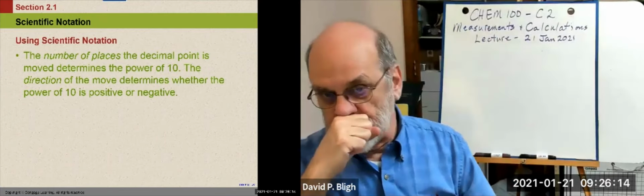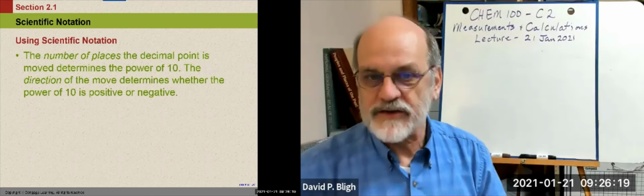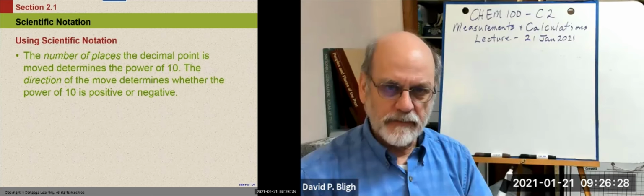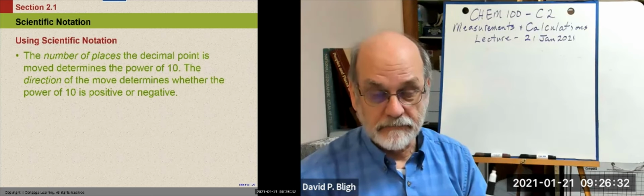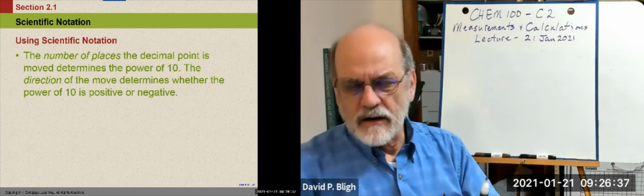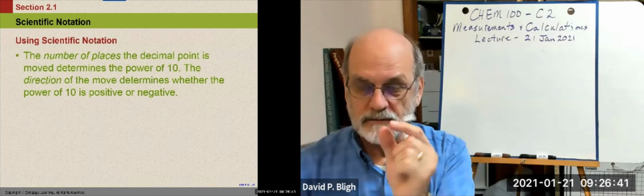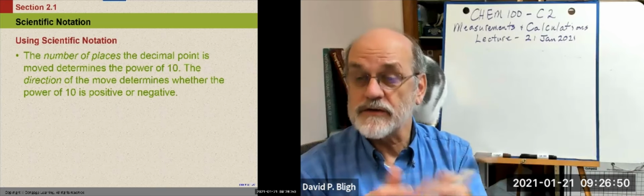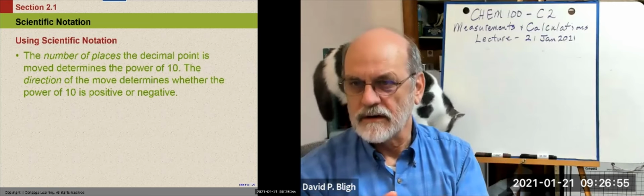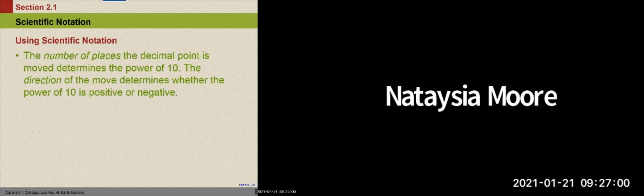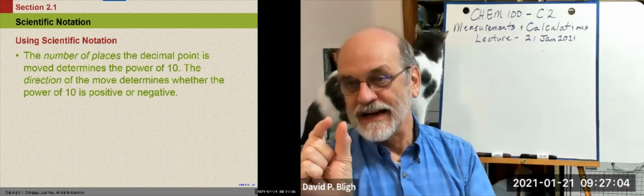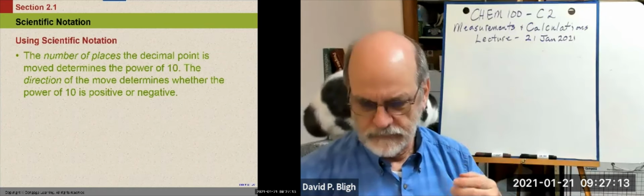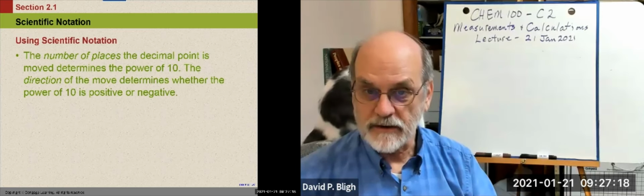Now, this is just to imprint what I just said. Which direction do you move the decimal place? And to check yourself, I always say, when you answer a question, ask yourself, is that answer reasonable? Right? If I calculated the volume of a bacterial cell, using units of centimeters, and I said it's 93 million cubic centimeters, excuse me, because we're talking volume, then is that reasonable? No, because a centimeter is about that big, and 93 million of them, your bacterial cell should be that big, right? So it's not reasonable. So always ask yourself when you calculate an answer to a question, is the answer reasonable?